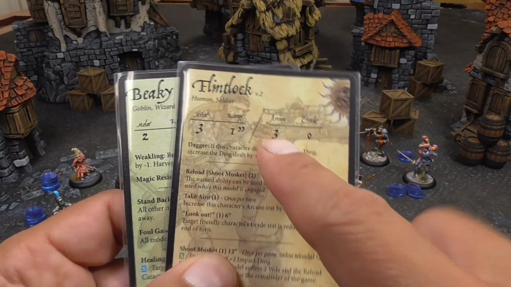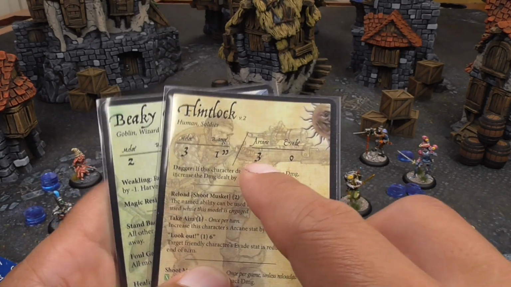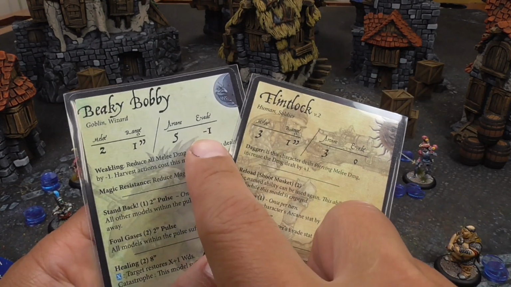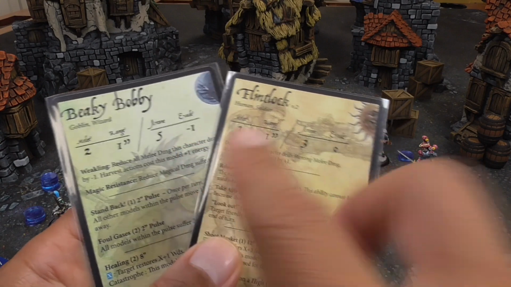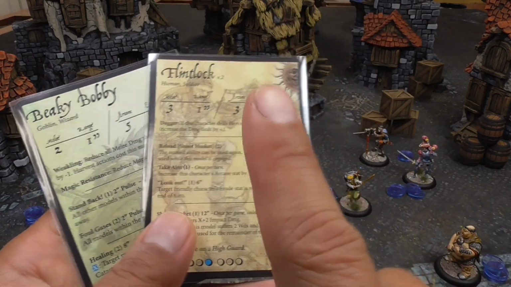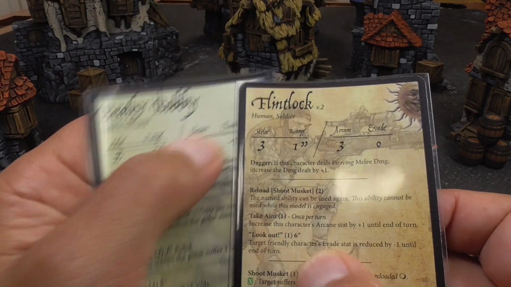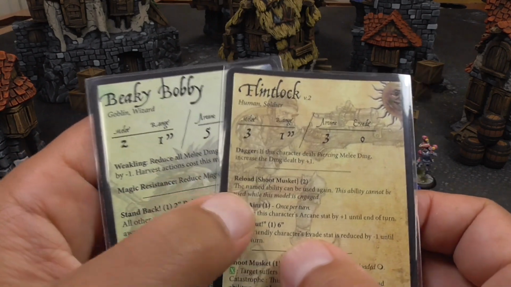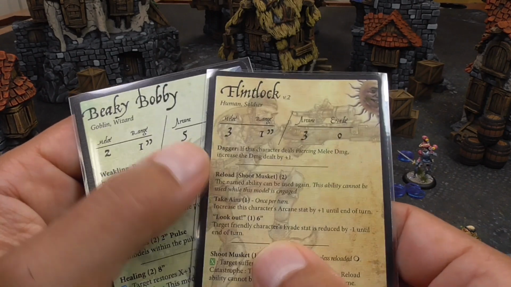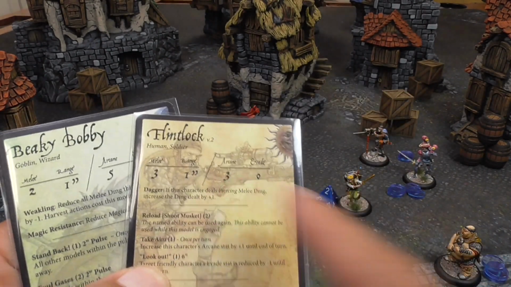So like I mentioned before, Flintlock is drawing 3 arcane cards, but it's reduced -1 because of light cover, so he's drawing 2. But if we look at Beaky Bobby, we see a -1 evade, which means for the attacker it reduces it 1 more. So now Flintlock is only drawing 1 card. At this point though, we ignore Beaky Bobby's arcane score of 5. He actually doesn't draw 5 cards, but anyone who is the target of an arcane attack automatically just draws 6 regardless of what this number is. This is only for attacks. So Flintlock is going to draw 1.